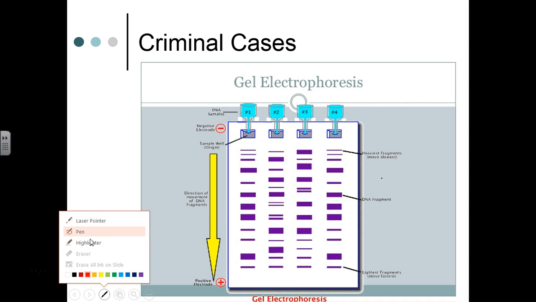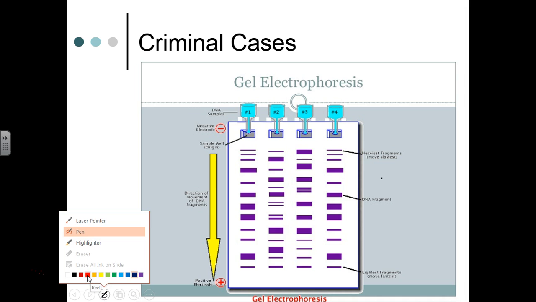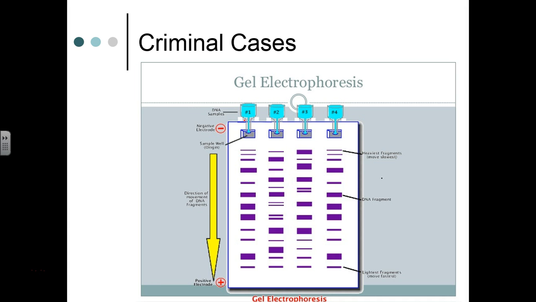So let's talk about criminal cases. I'll give you an example here, and I think if you understand the principles, then you'll be able to apply them to different scenarios. Let's say that sample number 1 is the crime scene, and sample 2 is suspect 1, then suspect 2 and suspect 3, for each of these samples moving across the gel. If this is our analysis, remember that what we're trying to do is find an exact match. If it's not an exact match, then we're not looking at the same person's DNA.